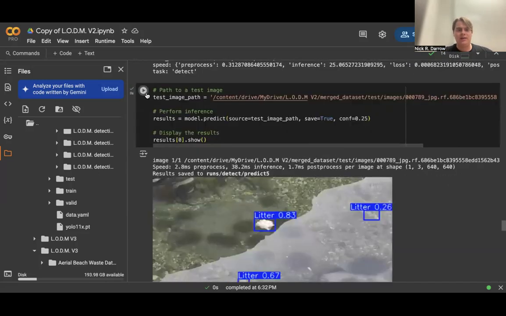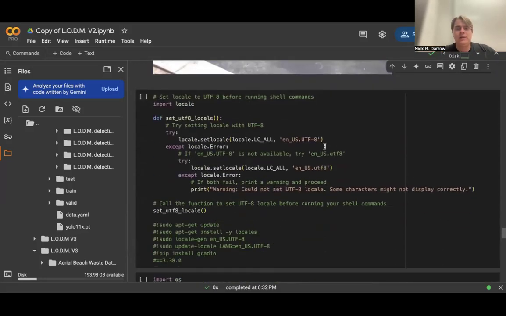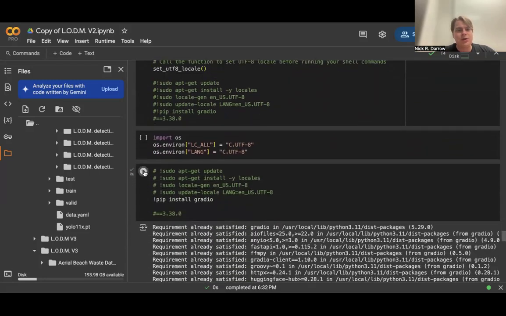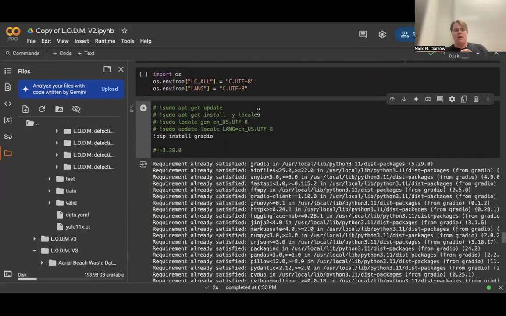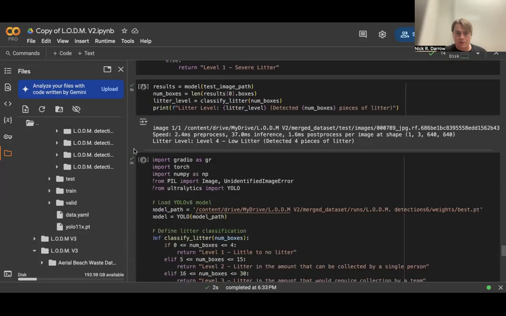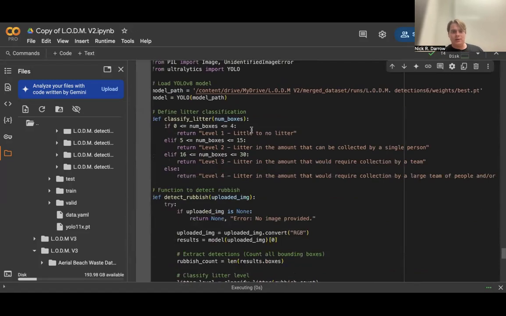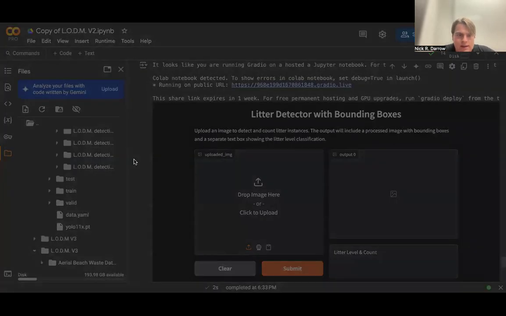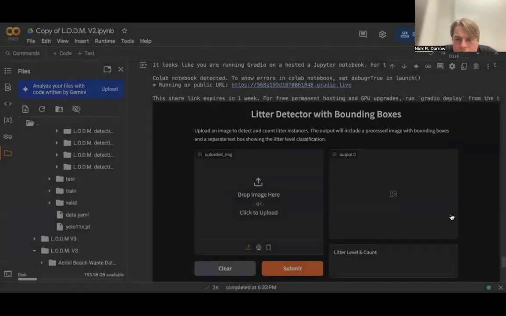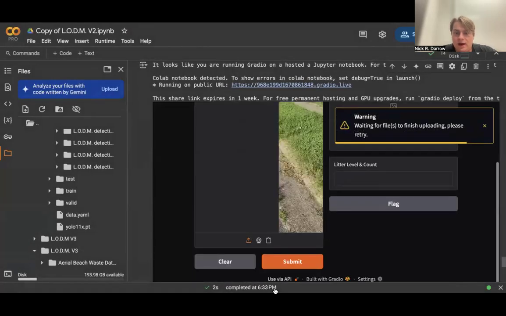We can then run inference on individual images in our directory. I was not happy with this, so I opted to create a user interface leveraging Gradio. Gradio is a more native library that allows you to create machine learning user interfaces, which was perfect here. So what I did was I created a user interface that you can use to upload images and run real-time inference on those images. So for example, let's take an image like this one and we submit it once the file is uploaded.